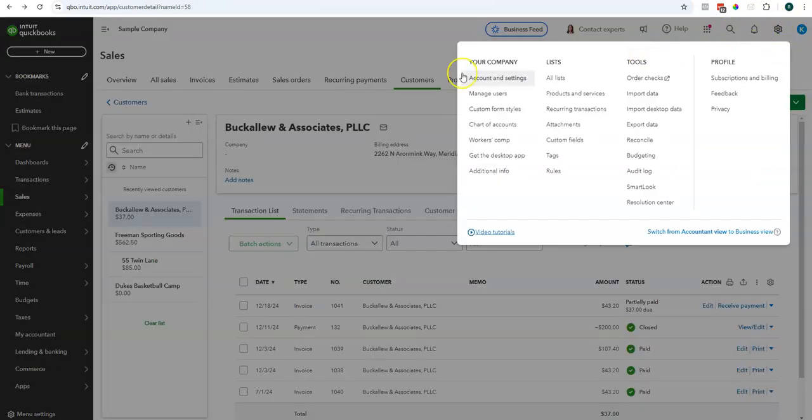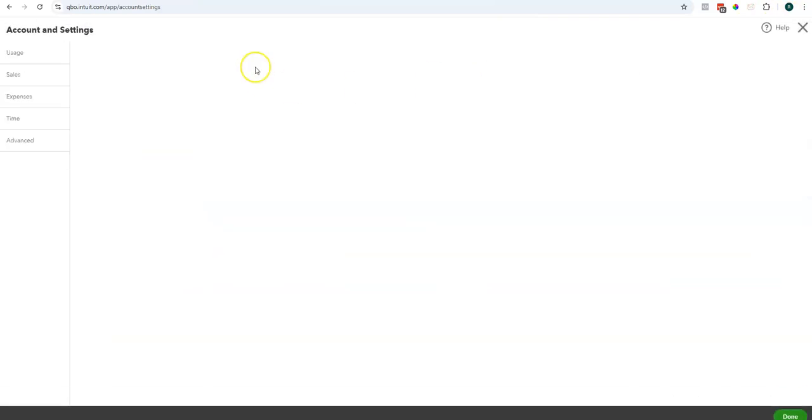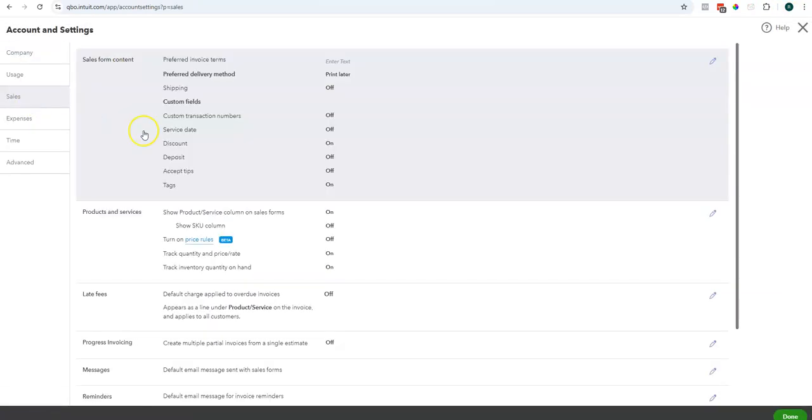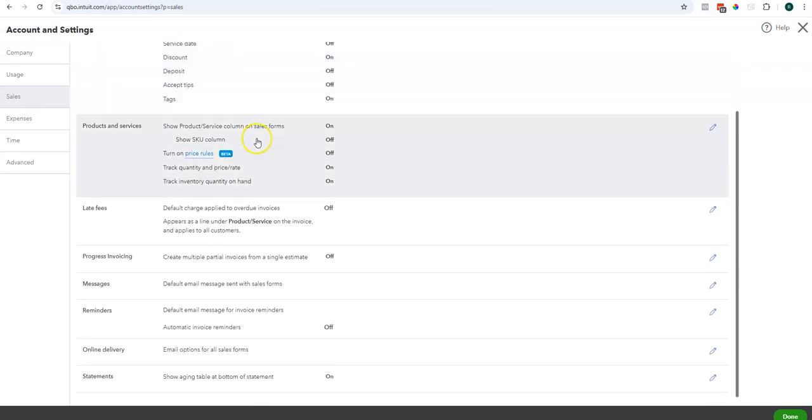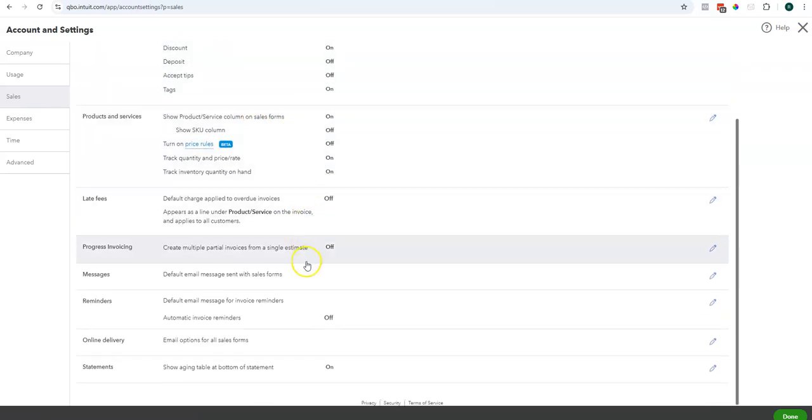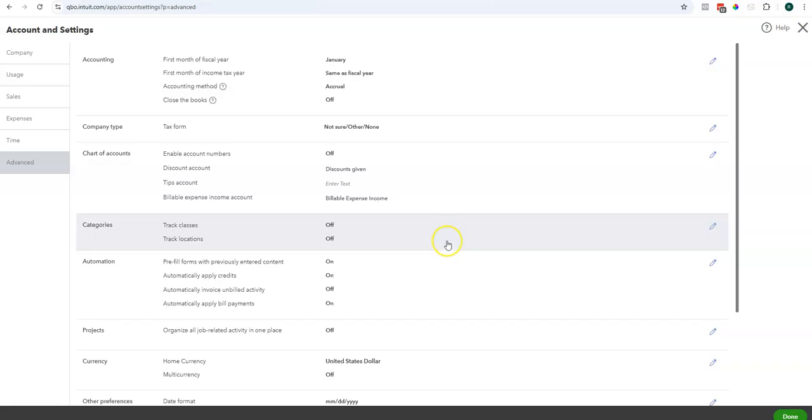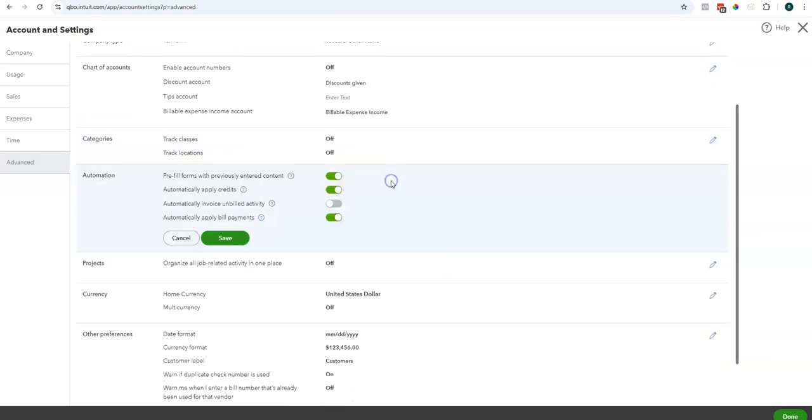So if you go to the gear icon and account and settings, we want to go in here and we want to turn off that setting. And it might be under advanced. Let me just find that here. Here we go. Automatically apply credits.